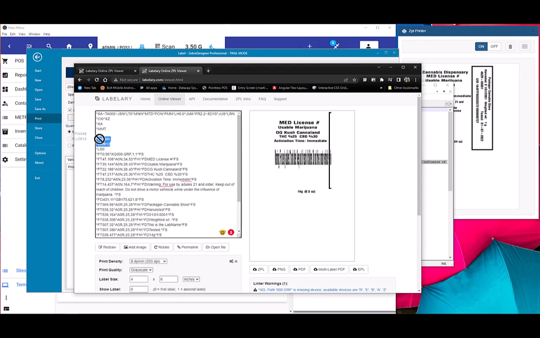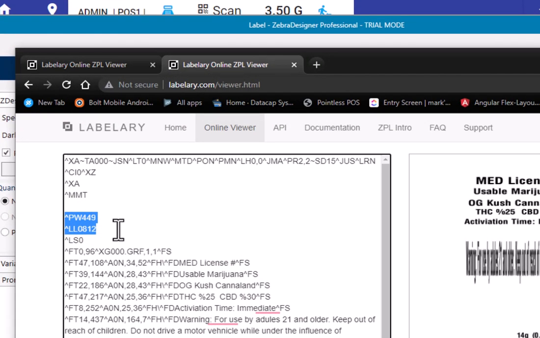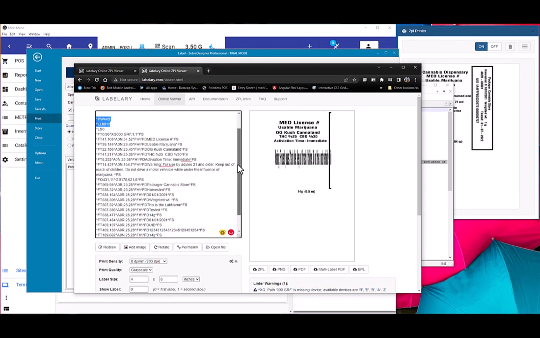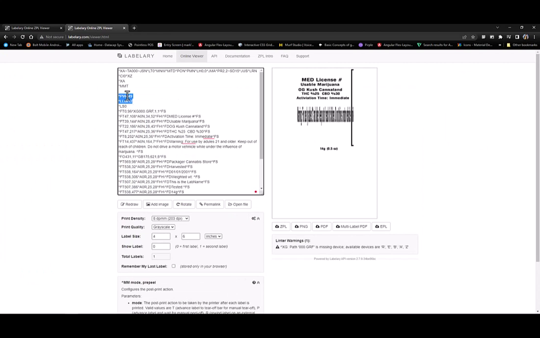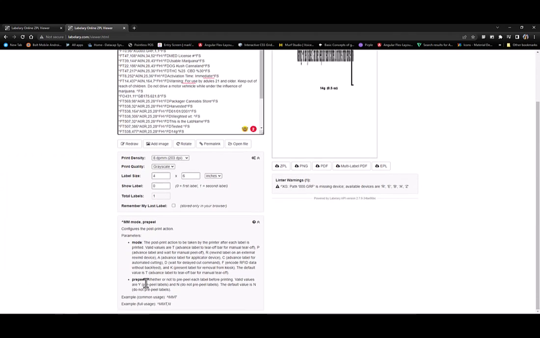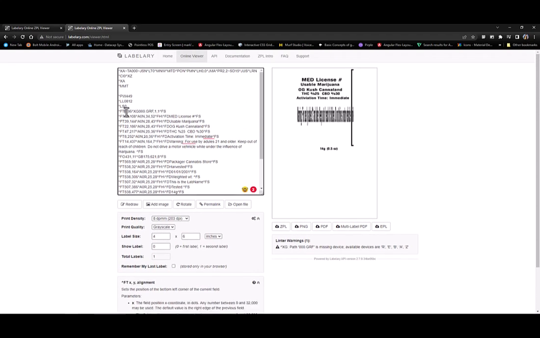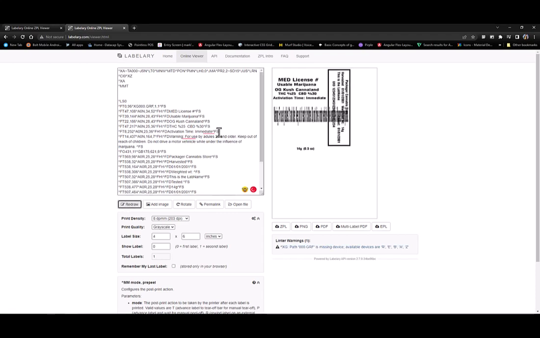Zebra Designer puts in a specific size setup that we don't want, so we remove these two lines here. And if you're unsure of what the lines mean, everything you click on in this section here shows you information about what that means down below. If we click on this, we get sets the alignment of the position top left corner, so it tells us where whatever this value is here, and we'll get into that, is actually positioned. We want to get rid of the sizing though, and that happens to be these two lines here. So I'm going to cut those out, press redraw, and we're getting there.